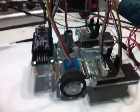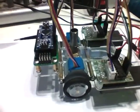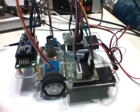So there you go. This is a fun one. I just kind of made this just for poopies and gigglies, but it turned out pretty good. So ting indeed.